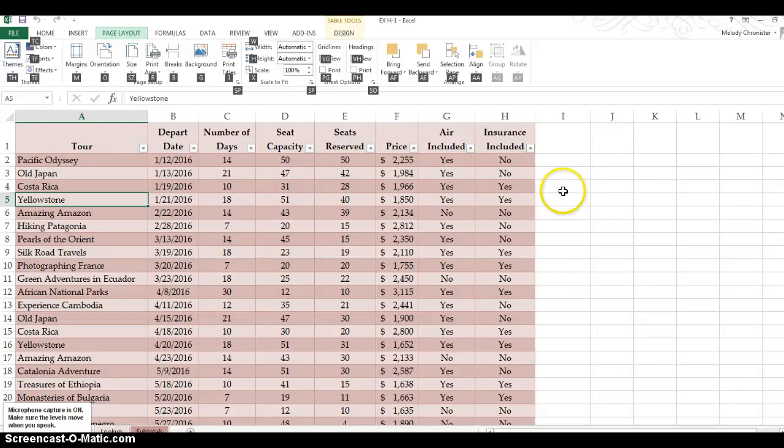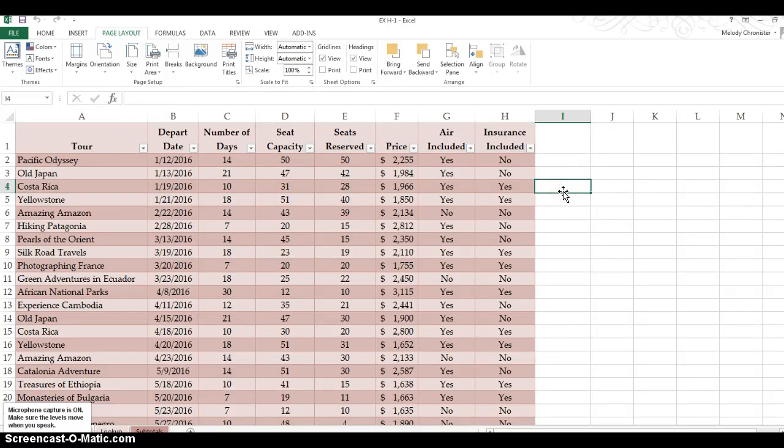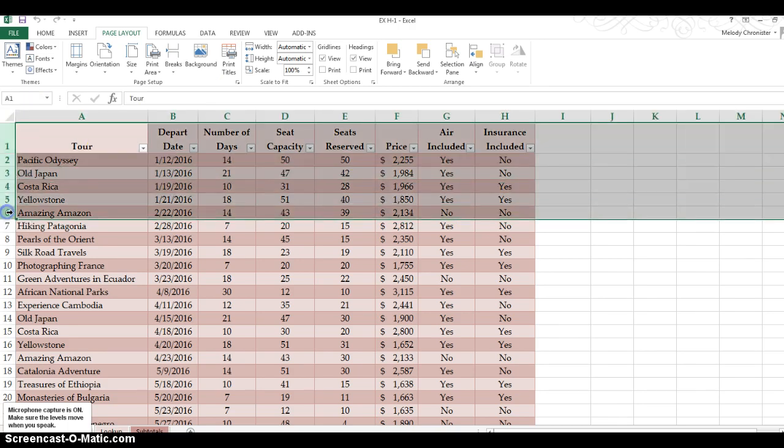Hi class. I had a question about page 182, which was filtering a table with the advanced filter. I'm going to walk through this page so that you can see how it's done, for anyone that's stuck on this page. It says for number 1 to select table rows 1 through 6. So we're going to grab 1 through 6.